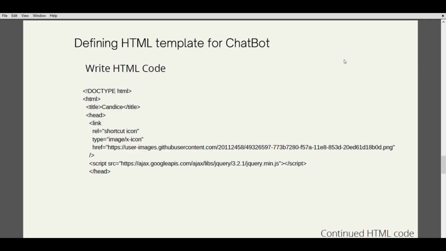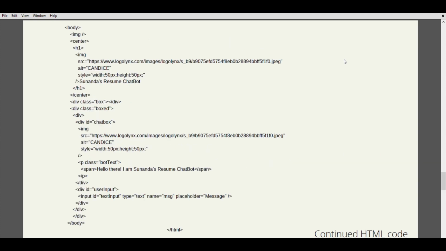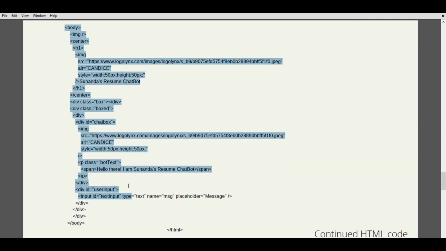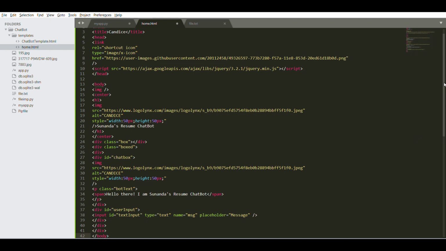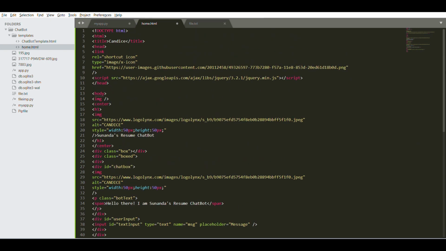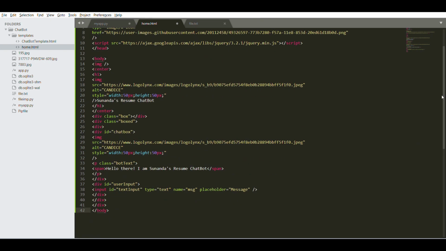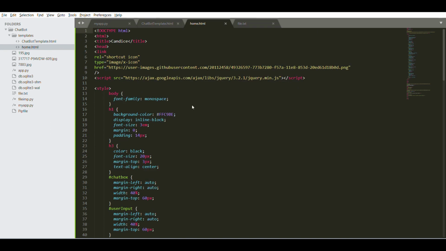This is the head of my home.html file. Now I am adding the body of my HTML page. I have added the body of my home.html. So you can see that I have added some CSS to my file. You can add it according to your wish.